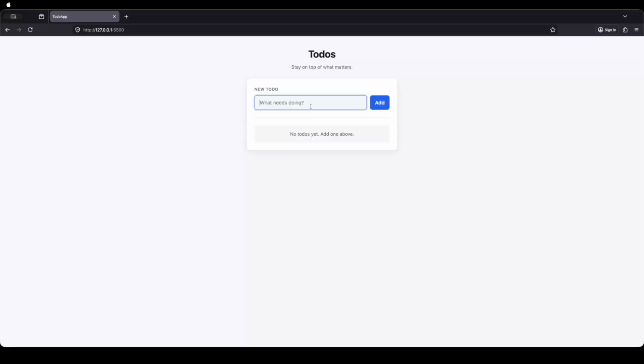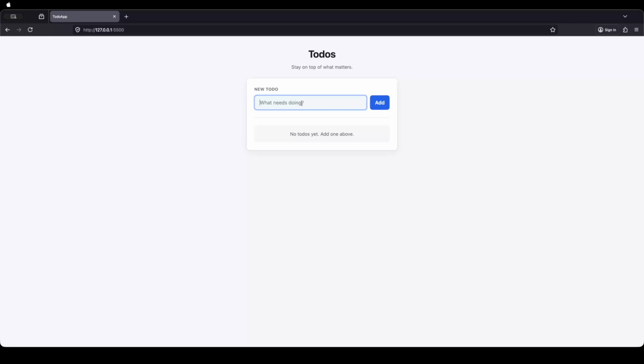Okay, so as you can see, we don't have any to-do items right now, so I will try to add a couple of them, and you can see it has been added.